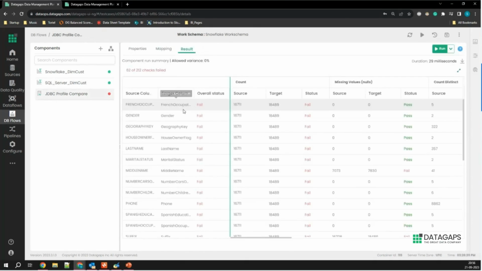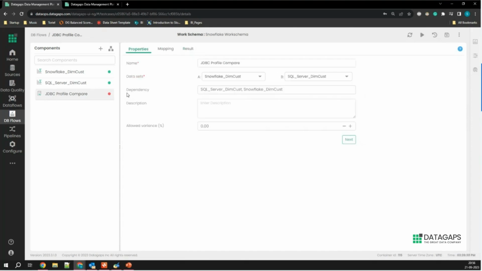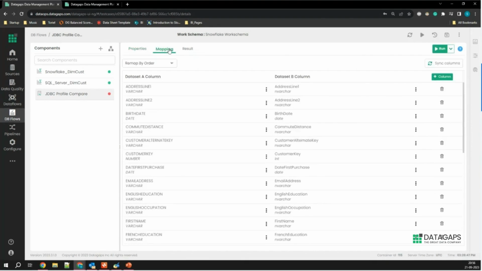Finally, when we actually look at the actual run, let me just go to profile and show how this works. You first define the data sets you would like to compare. Now here, these are the profiles of the data sets that we are comparing. The mapping window automatically maps the corresponding data sets based on fuzzy logic. So if you have a couple of columns right here, address line 1 and address line _1, the application understands that and tries to match it accordingly. If there are complex changes, you can actually go in and change the corresponding column type yourself or upload a file as well. I'll showcase that in the data flow system.